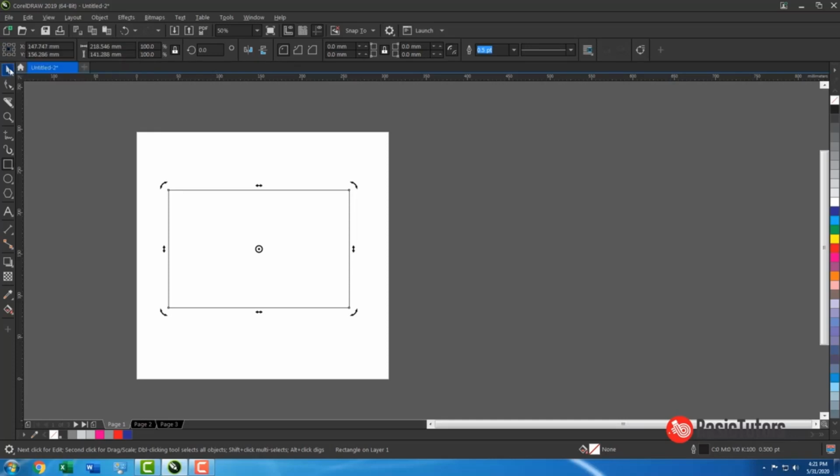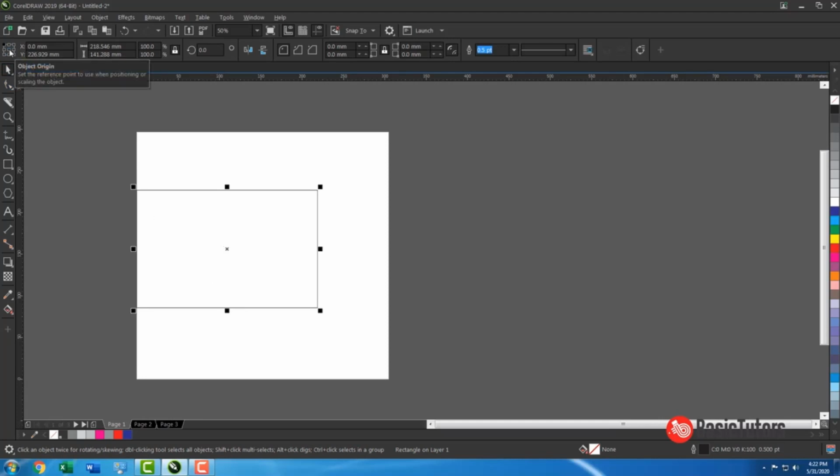Okay, for example, if you want to see here, scale is there. It was originally placed at 147.747 mm. Suppose you want to move this object to the 0 position, so it moves to 0 here. The same will be the position if you select this object origin by placing it here and picking here. See, it places at 0 here. Whatever units, you can change this origin point here, and then the XY position is there, and the next one is object width and height.